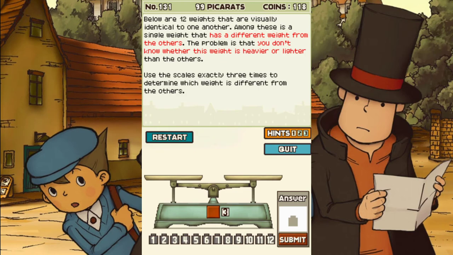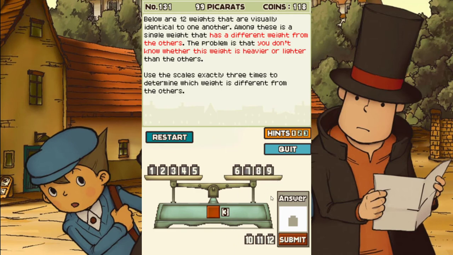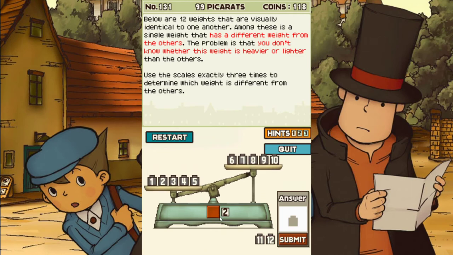What is a trick we can do to determine in three moves whether the guy is light or not? What if we did fives again? If we did fives again, that does leave us with two left over. Okay, so now we know that one of these sides is... We know it's not 11 or 12, that's all we know.